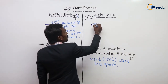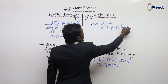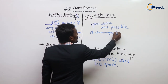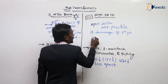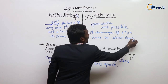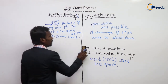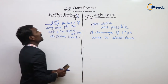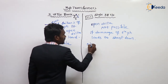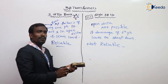But here, open delta is not possible. If any phase is damaged, it leads to shutdown of the power. That's why this one is reliable and that one is not reliable. Between these two, the three single-phase transformer bank is reliable, but this is not a reliable operation. This is another difference.